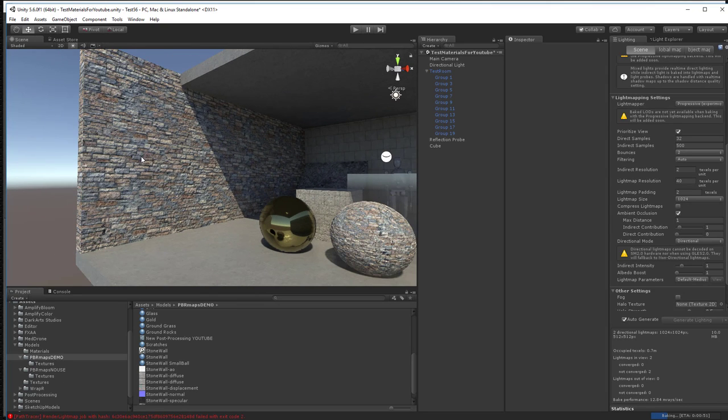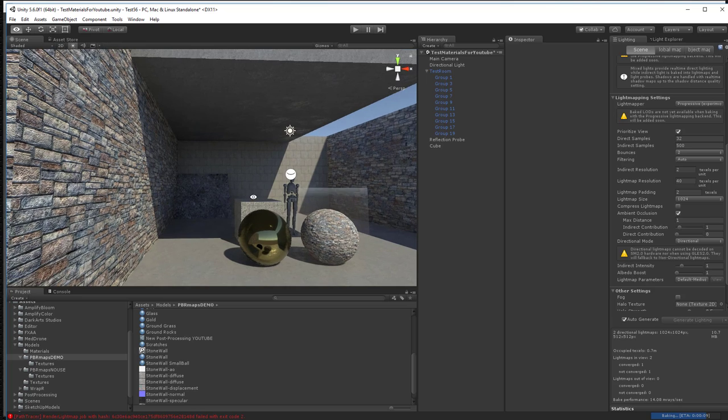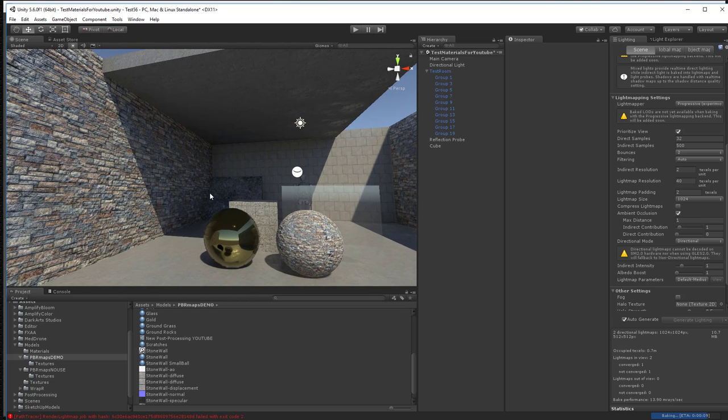So anyway, hopefully this has been helpful. It's a workflow that I pretty much have figured out that works really fast for me. It gives me some pretty decent PBR materials without a whole lot of hassle. It turns out, searching around, it's hard to find good Unity PBR materials. I downloaded some from the site, and it was depressing how bad some of these materials are. So hopefully this is helpful, and hopefully you get something out of it.